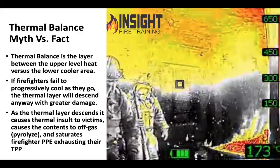The thermal balance is that layer of heat — the hot versus the cold. Back in the day when they went in without an air pack, they didn't want to disturb the thermal balance because they wanted that bi-directional flow — they wanted to breathe the cool air down low, and they had 20 to 30 minutes before the room flashed over. We have one to five minutes now, and usually when we open the door it's floor-to-ceiling smoke, so our thermal balance is to the floor. Most times the neutral plane is to the floor.